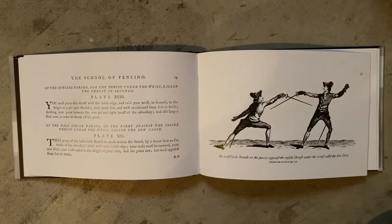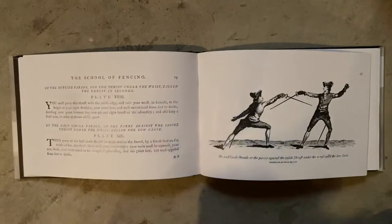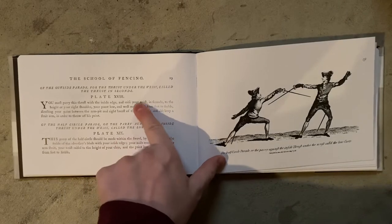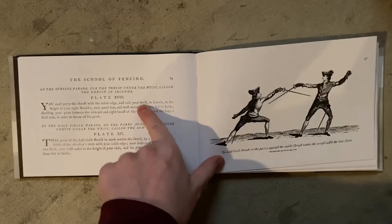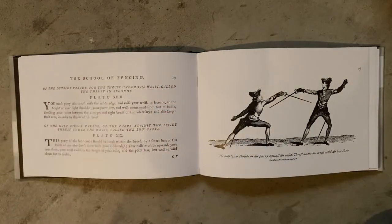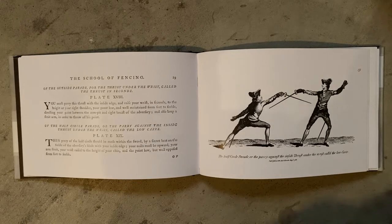Normally this would be where I talk about translation, but it's already in English — cool. The one exception is the thing with the S's and F's. In 18th century English books the S's look like F's, so when you read it aloud to your class it comes out sounding like odd words. It's annoying but it's true to the original form — you just have to get used to it.